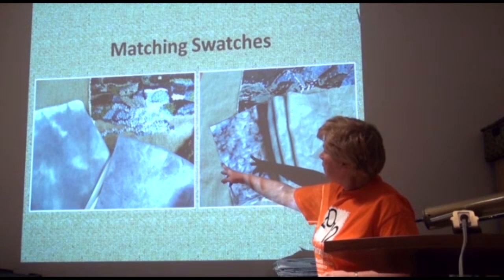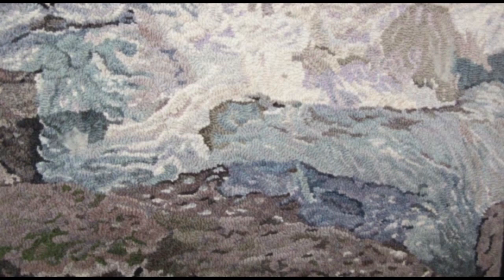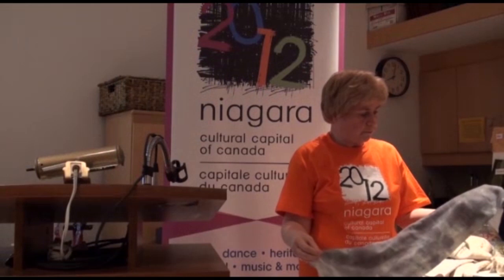I got the mat pretty close and left the white in so they could have, because once you dye this, I can't go on top. I have to hook it all in. And rather than doing little loops of white for the white caps, I left some white in the piece. And this is spot dyed.